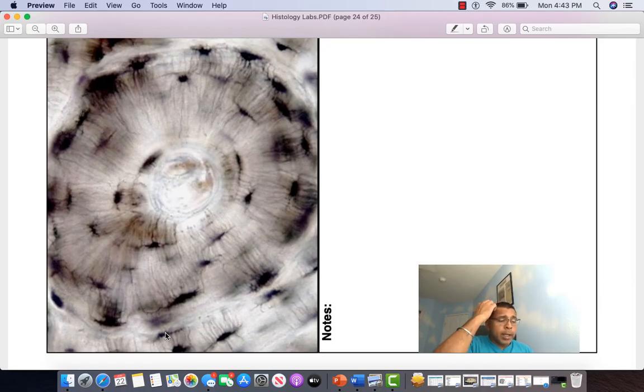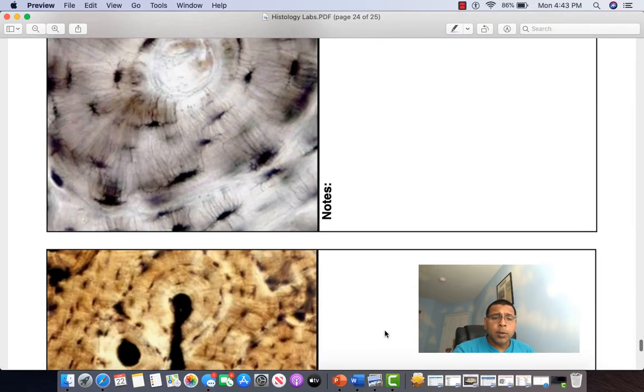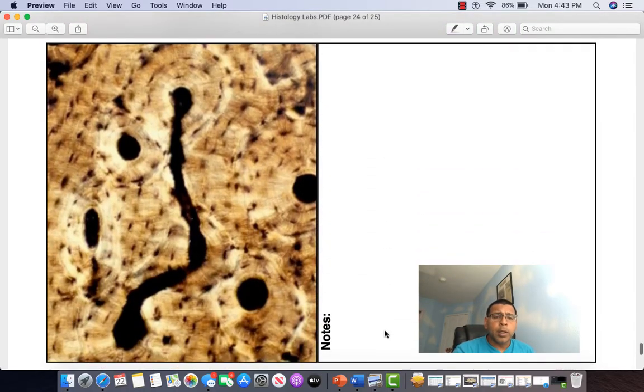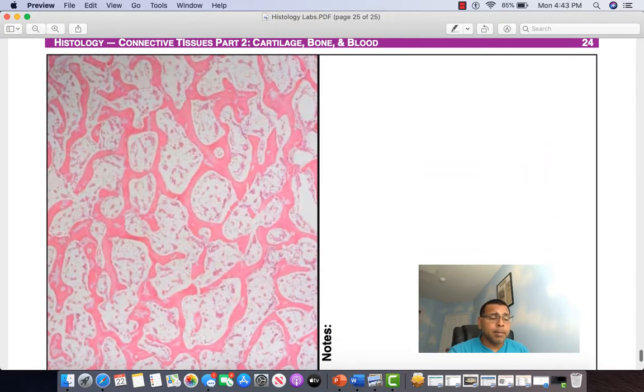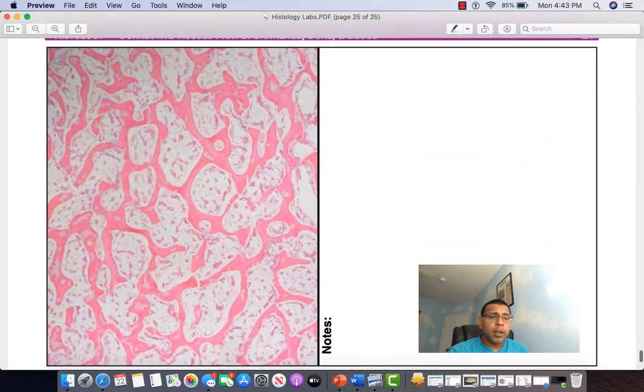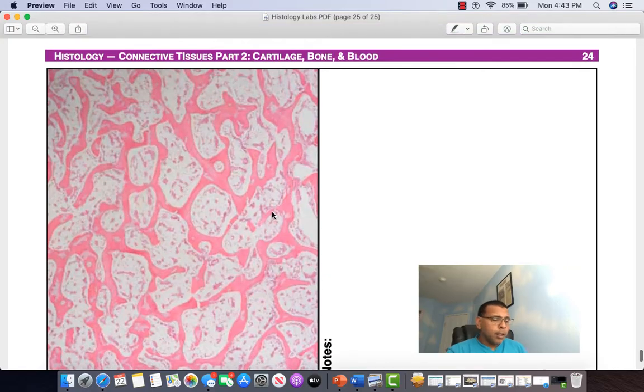Next are Volkmann's canals or perforating canals. So what we'll do is we'll move over here. You can see those in this image. So here you can see they connect basically central canal to central canal. And then you have cancellous bone, spongy bone, trabecular bone. So here you have to identify two things.